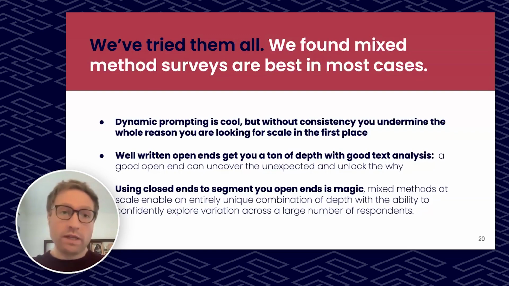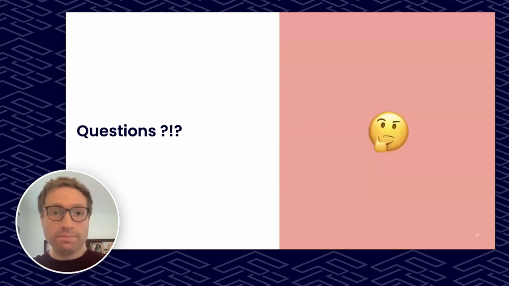And there's really no reason that we ought not be injecting more open ends into pretty much all of our surveys now that there are very high quality text analysis solutions. For so long, we didn't do that because, quite frankly, making sense of hundreds, thousands, let alone tens of thousands of open ends was a complete nightmare, or it was giving us a very superficial and poor level of analysis. But now with tools like Fathom, you're able to get much deeper insights at scale from your open ends. And there's no reason not to just be putting that into all of your surveys and getting the benefits of qual at the scale of your quant instruments at the same time.